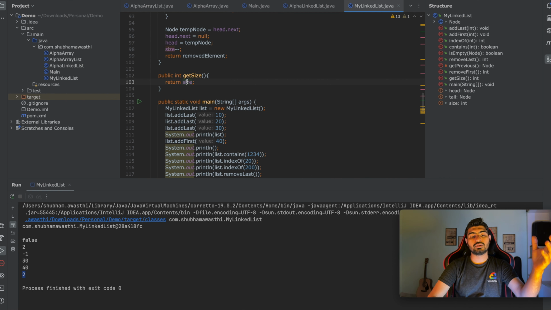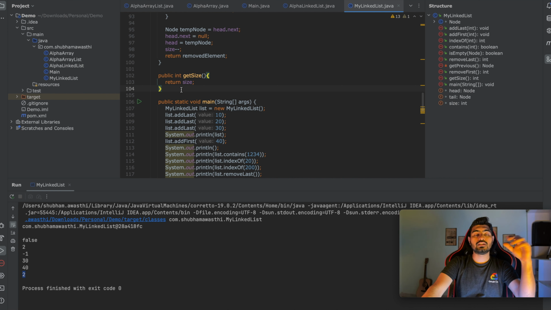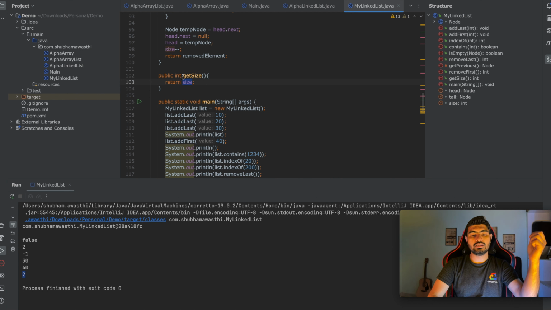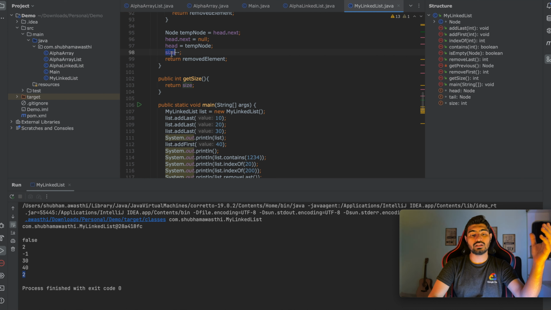If you haven't taken a size variable, what would you have been doing? You would be iterating through the whole linked list, and you would have a variable which you increase with every single node, right? That operation would become O of n, right? So just to simplify it, to calculate the size in constant time, we have taken the size variable, and that is why we were incrementing or decrementing our size variable whenever we add or remove a node from the linked list, right? And that is how we are able to calculate the size in constant time.